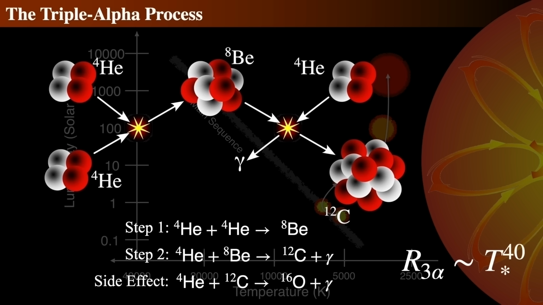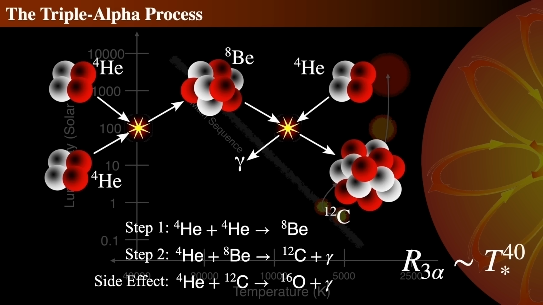All this helium has accumulated in the core as a result of the proton-proton chain reaction, and the carbon-nitrogen-oxygen, or CNO cycle, is now available for use. The first fusion reaction of 2 helium-4 nuclei produces beryllium-8. Now, beryllium-8 is very unstable and will decay back to smaller nuclei with a half-life of about 8 times 10 to the minus 17th seconds. But if, before it does so, it encounters another alpha particle, it may fuse with it to produce carbon-12.